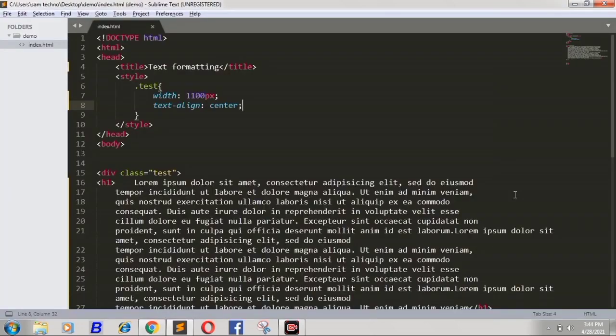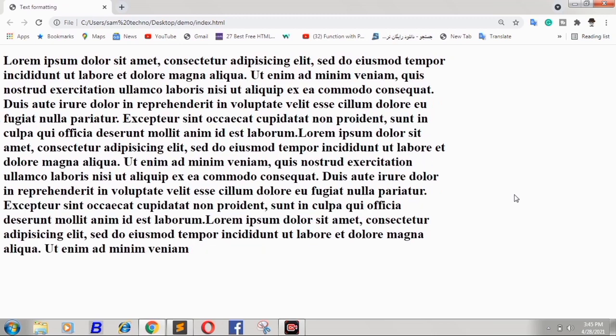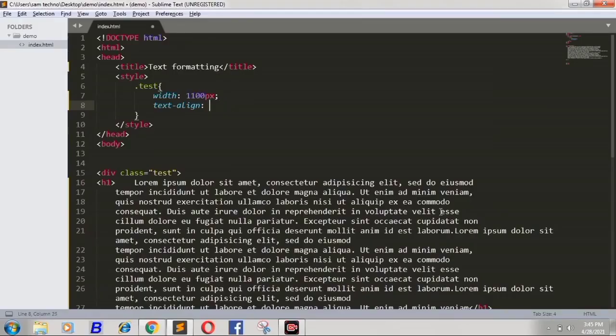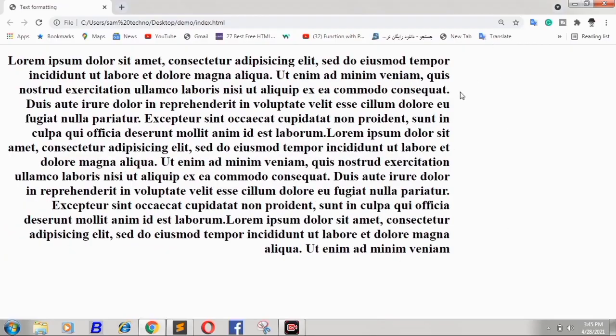The other option is text-align left. This is the default. From the left it is aligned. And another is text-align right. Save and refresh. As you can see, now its alignment is from the right.